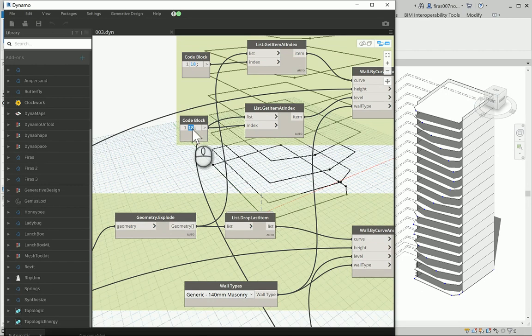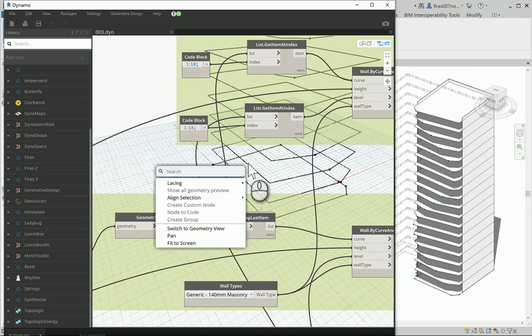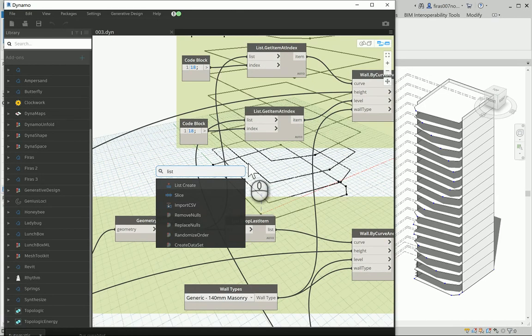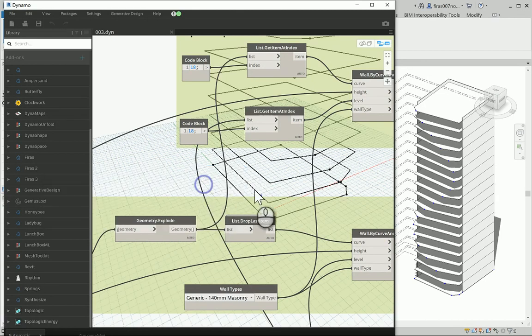If you want it to be fully parametric, just go ahead and make A minus 1, while A is the floor height. You take that from the floor height, or easier for you, just use List.LastItem instead of this mess.